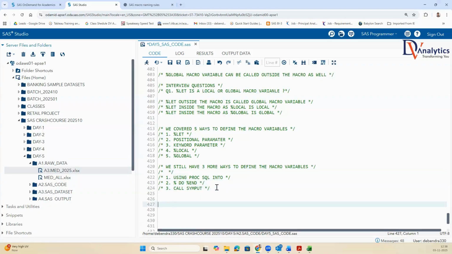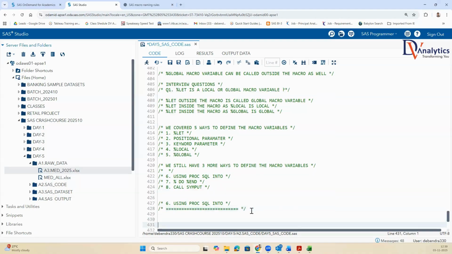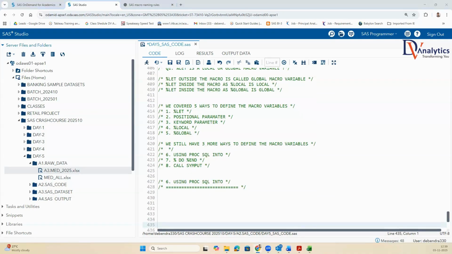Right, so we have a dataset. This is called 6, this is called 7, this is called 8. I'll give these examples one by one. Using PROC SQL INTO, how will you define the macro variable? I'll show you here. Are you there, guys? Everyone with me?